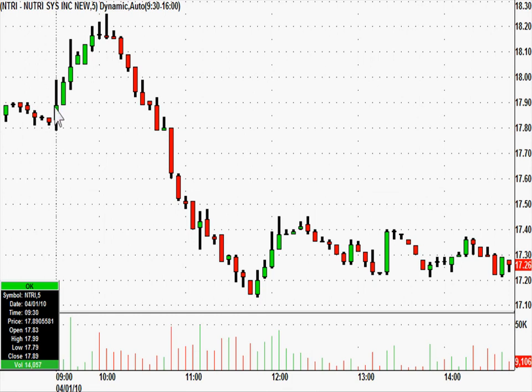This is the opening candle. It hit that 17.96 in the first 5 minutes. Generally, I won't take a trade if it triggers in the first 5 minutes, so I just left it alone, but it put in a nice 5-minute high of 17.99 and an early low of 17.79, so a 20-cent range. I was comfortable taking it if it broke its 5-minute high after that. So as it hit 18, I started grabbing some and then sold into this pop. Ended up having a nice trade.